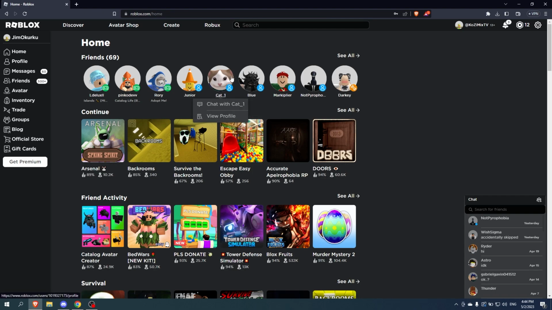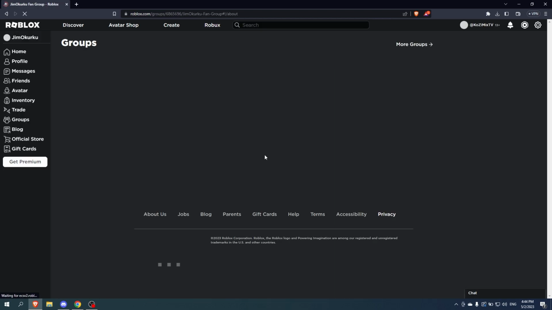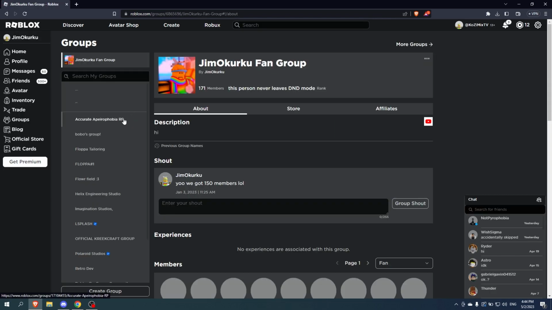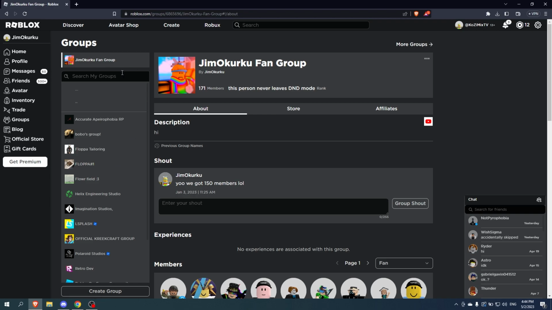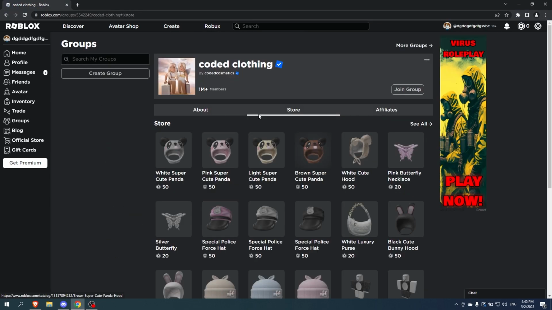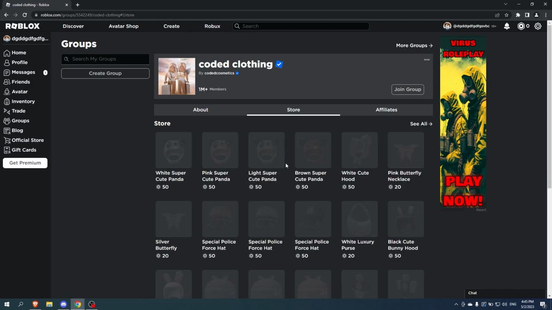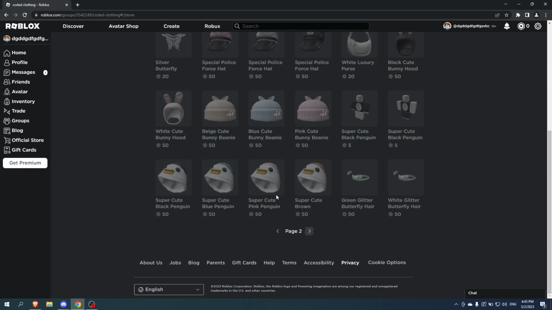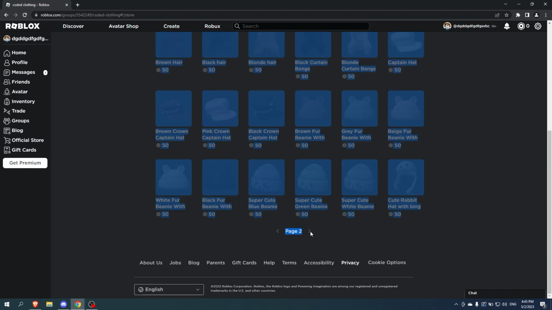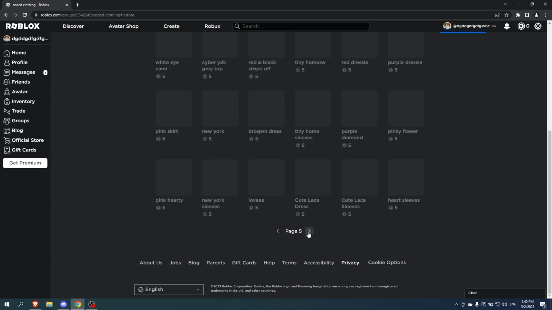Now let's go to a feature that you might know about, but I'm not going to say that you know about it, so that the other people that do not know about it will know about it now. Basically, if you go to groups and look for a specific group, like a clothing group, we've all seen these groups where it's a basic group and they have like 1 billion clothes. This one has UGC, but you get the point. You see, there's 1 million of them.